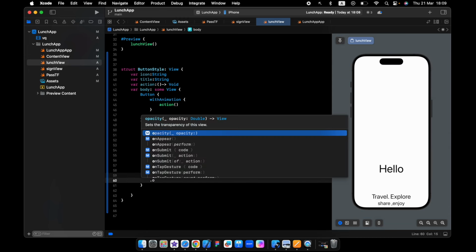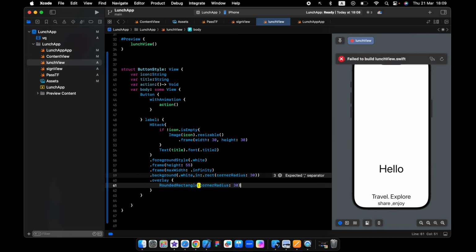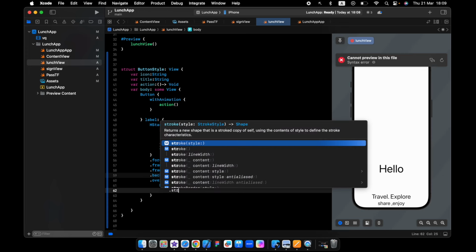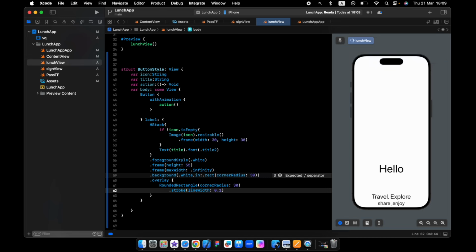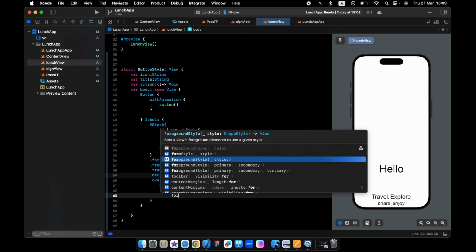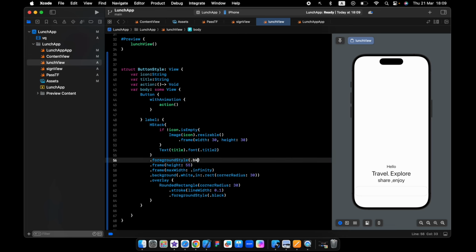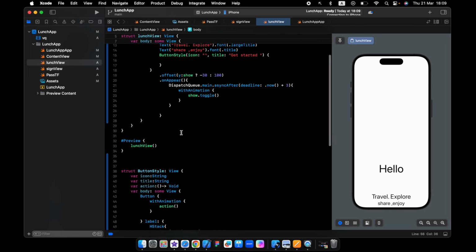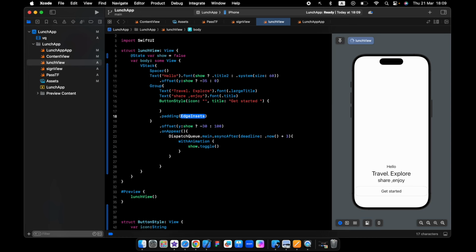And add an overlay for the black line. I'm going to make the title black. We add the padding horizontal. Let's make this one just a title.